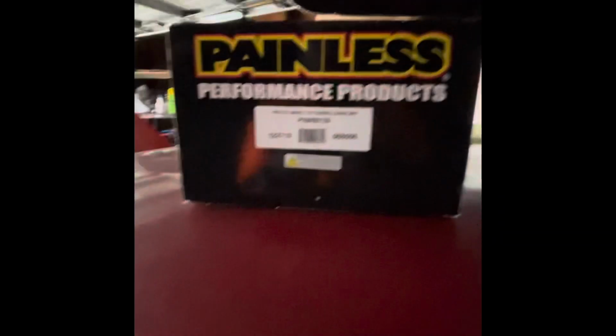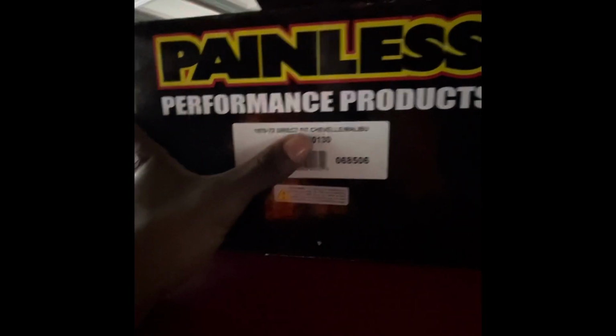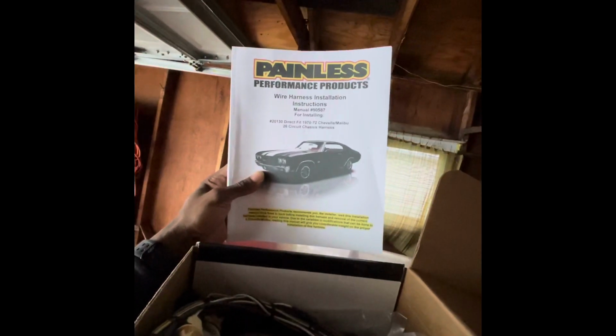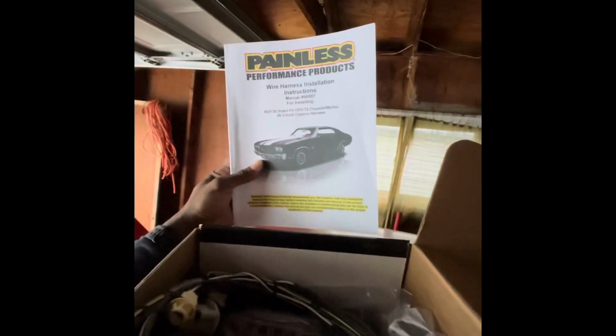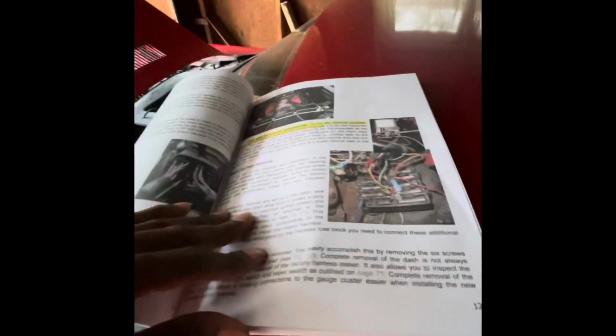is a painless performance wiring kit for 70 to 72 direct fit Chevelle. So this right here, I got, it was a full kit. As you can see, I took some of the parts out already. I was checking out this book and everything like this. It's a 26 circuit chassis harness kit, and this kind of gave me like a broad instruction, what to go over and how to separate everything and know what you're looking at and doing. So I read through whatever comes with it.